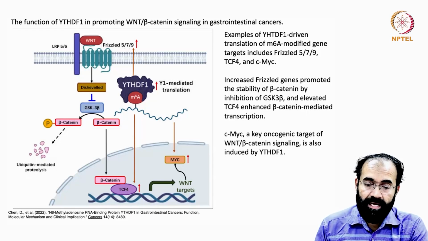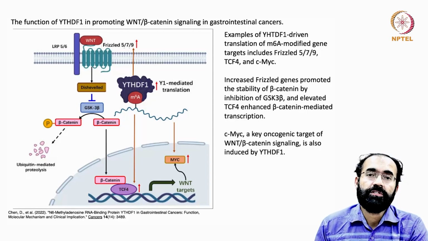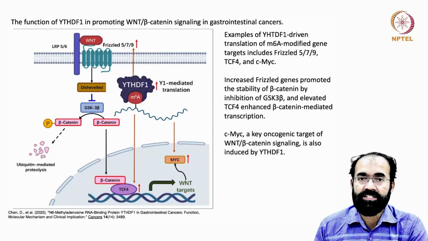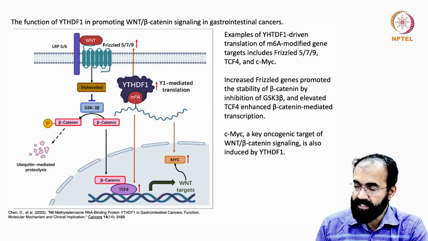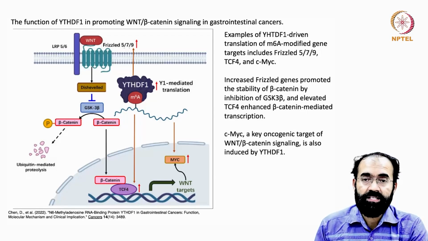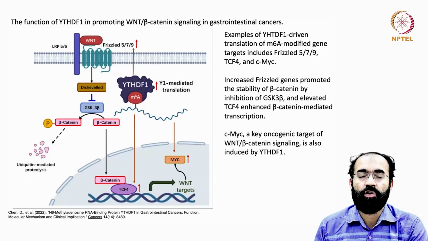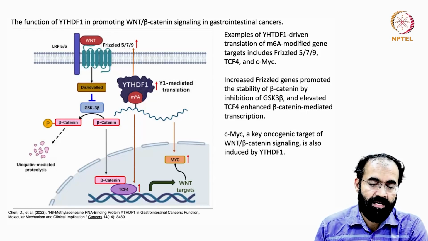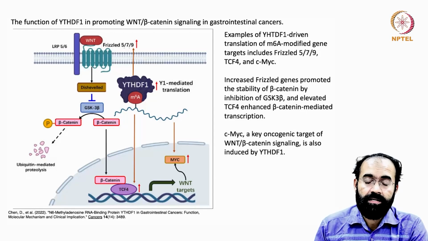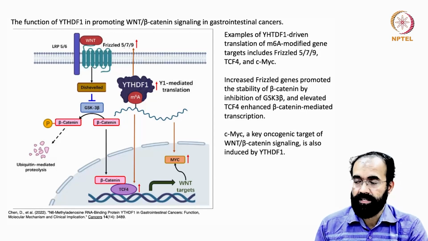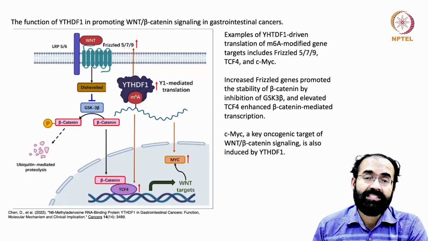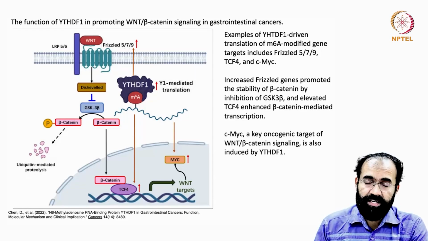So whatever stabilized beta-catenin will find an efficient way of binding to the targets, because there is an abundant supply of TCF also now. And not only that, one of the targets, that is MYC, once it is produced, more and more of the MYC RNA will be facilitated for translation. So it simply makes sure that the purpose of Wnt signaling will be super accelerated by activating the components of Wnt signaling at different levels: at receptor level, co-binding partner level, and also the target gene level. So these things are very important, and that can accelerate the proliferation mechanism.